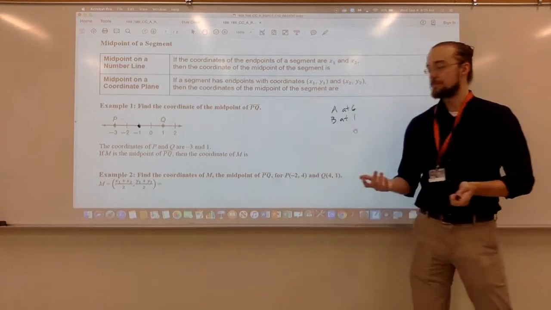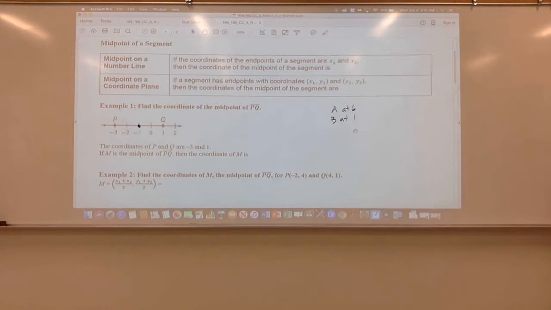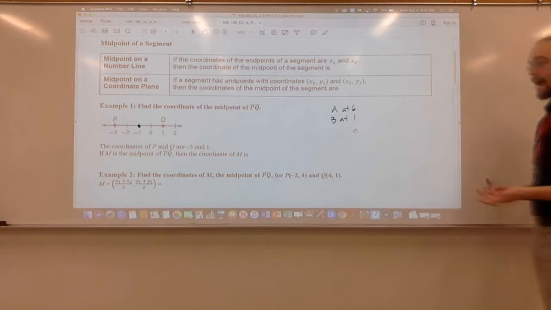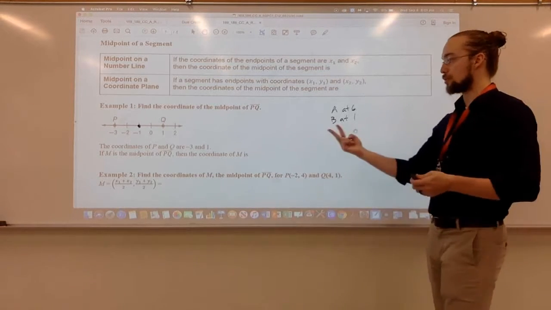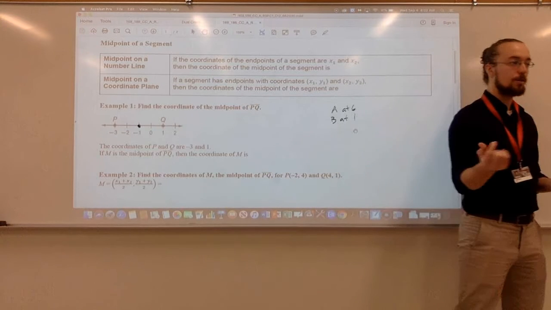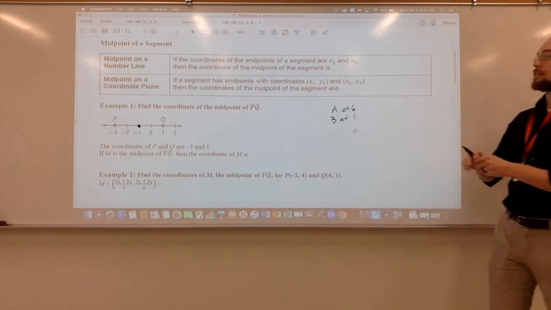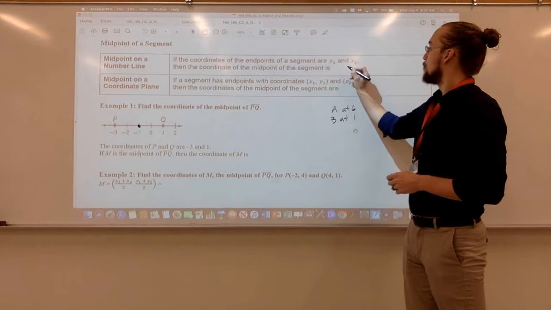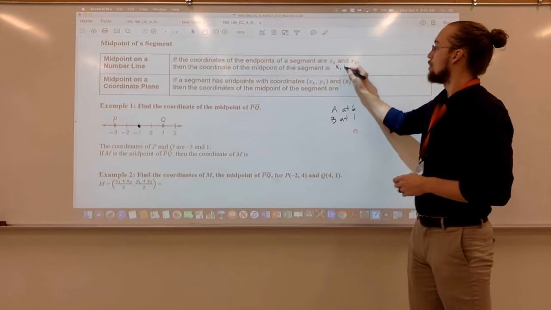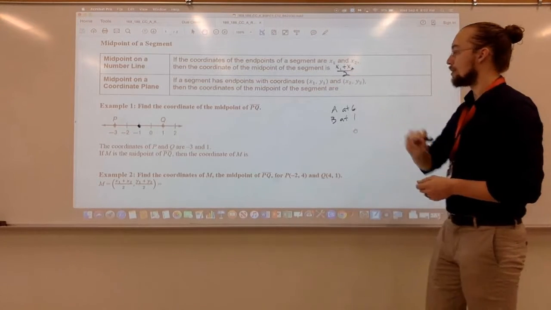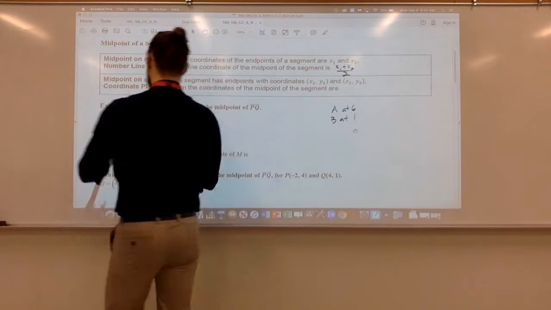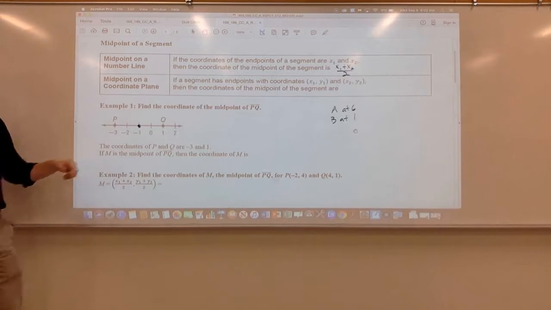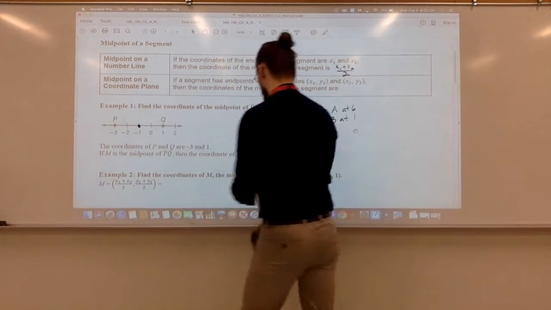How do we find the average of 2 things? Right. Add those things together and divide by the number of things you add. So if we're only using 2 things, we're going to add those 2 things together and divide by 2. That's the formula. Okay? Coordinate of the midpoint of the segment, if I've got just 2 numbers, is those 2 numbers added together, divided by 2. Right? So, -3 plus 1 is -2. -2 divided by 2 is -1.